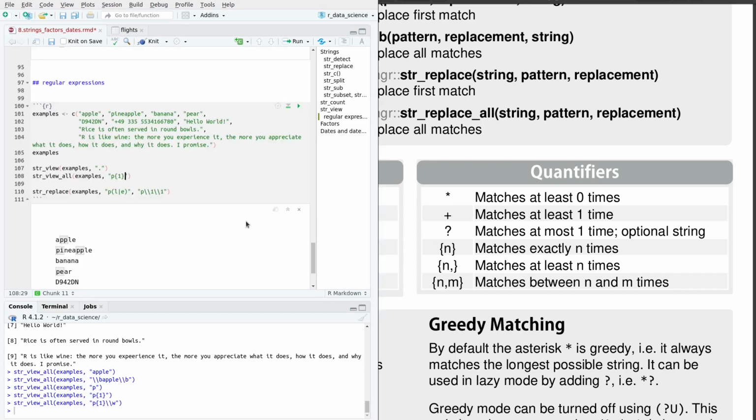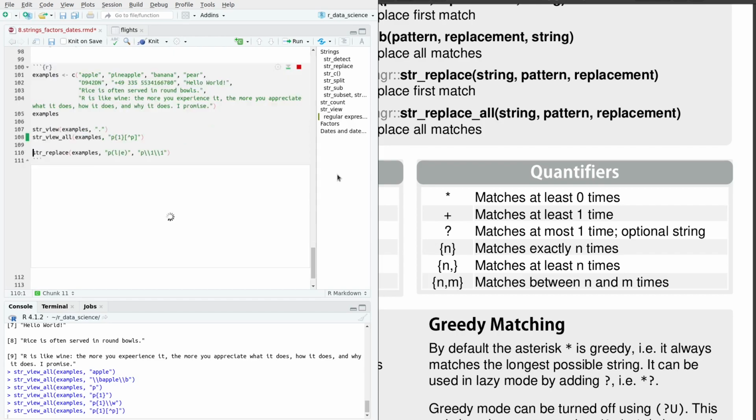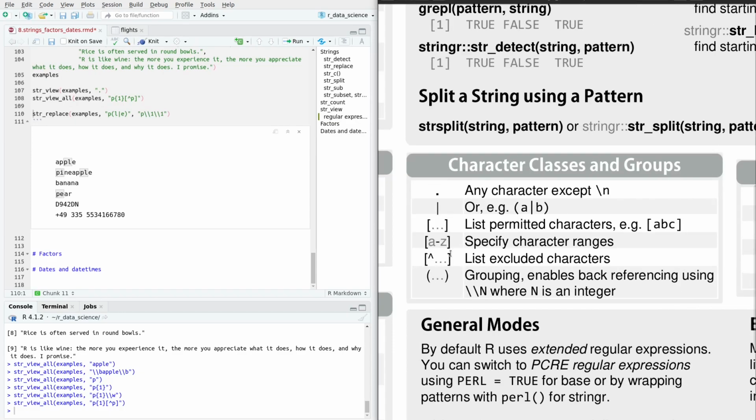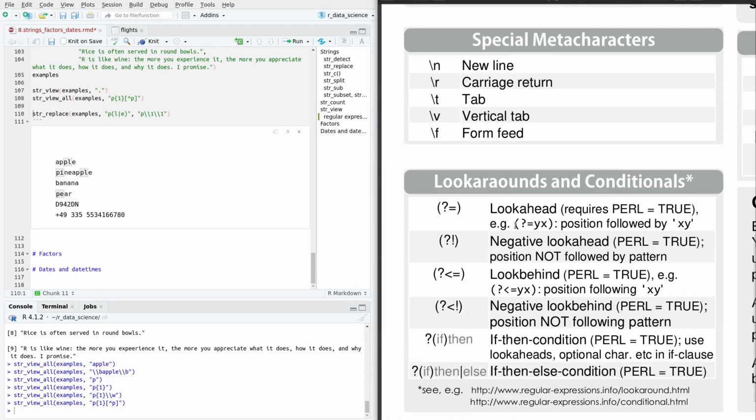So what I actually need to do is to define that it should be followed by something which is not P. So I use the list of permitted characters again. And as you can see, the result is still not only the single ends. So what we need to do is we need to combine this with a look ahead.